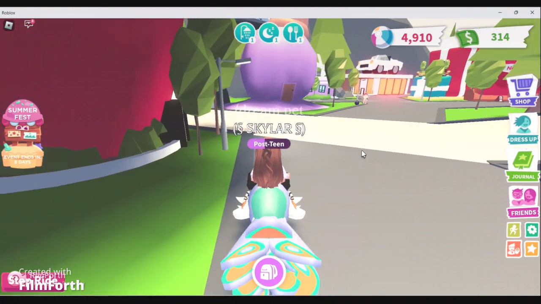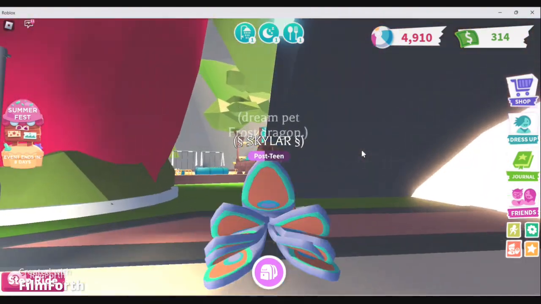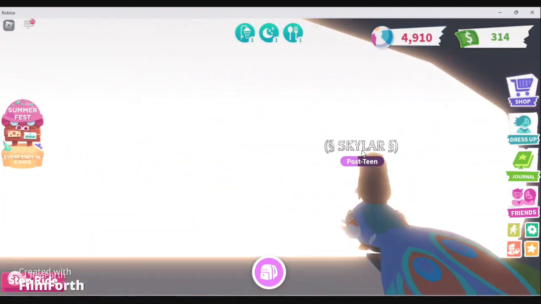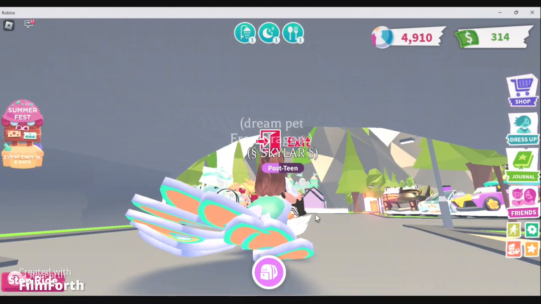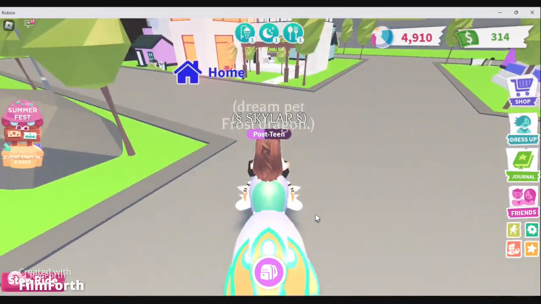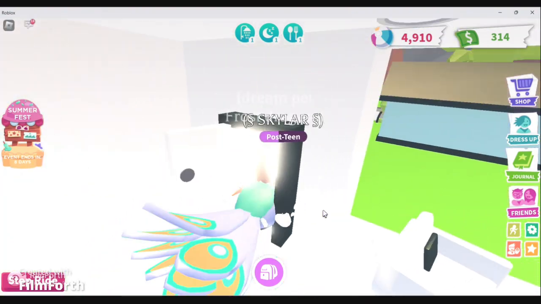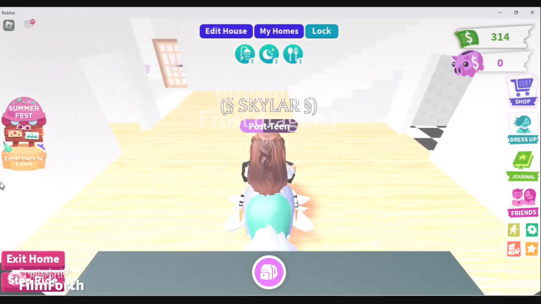And let's go to my house so this peacock can take a shower, sleep, and eat. Yeah. Let's go. Now let's go there. My house. Over here's my house. I'll even give you a little tour. Okay, here we go. Inside.